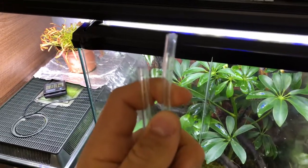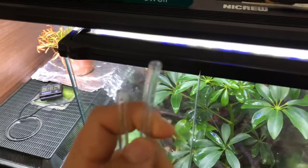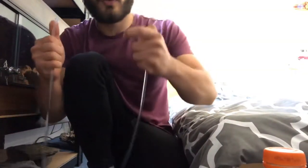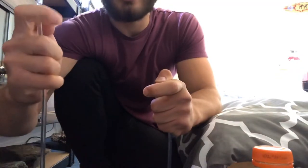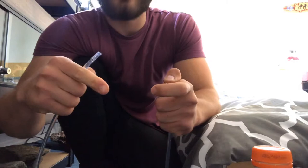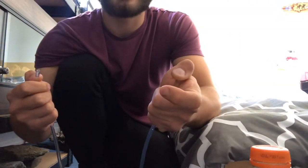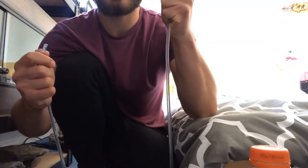Before ramming the pipe in, you need to fill the tube up with water. I'm sitting on the floor because it's easier to show you this. All you do is hold one end of the tube up to a tap and fill it until water is flowing through and there's no air left in the tube. Once you've done that, hold your thumb over the end of the tube — it creates a little vacuum. You might remember doing something similar as a kid with a straw in a cup.